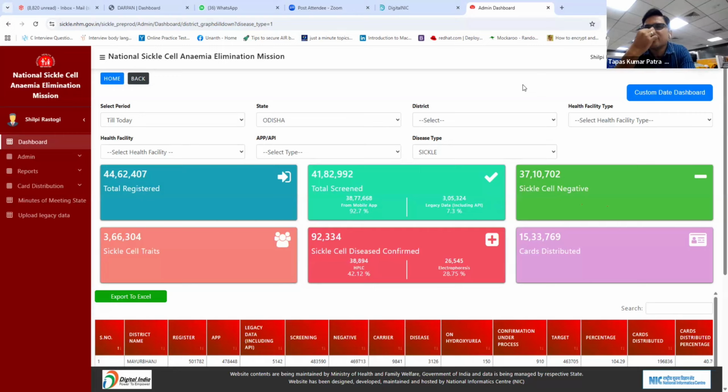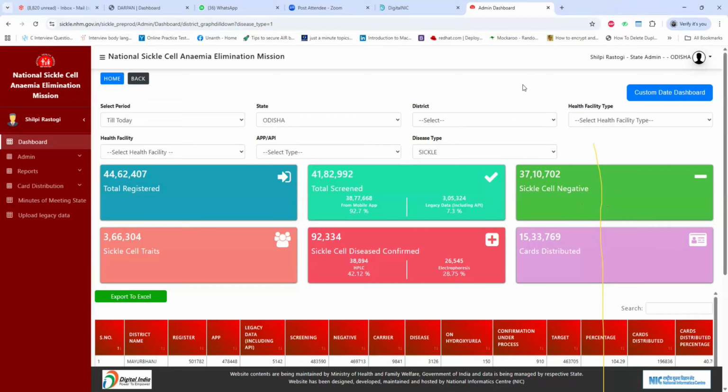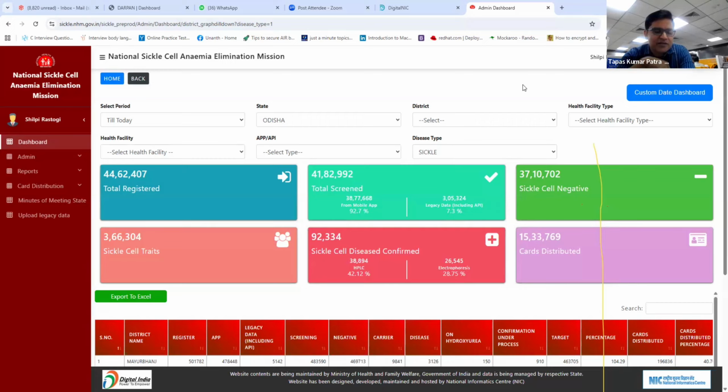Let me tell you one thing. This national portal actually has 2 interfaces. One interface is the portal that you can see right now on your screen, and the other is an app. There is a mobile app for iOS as well as for Android. Have you seen that app? Have you logged in to that app? No. Okay, so that is actually the issue, because I was told that only the portal training will be there.